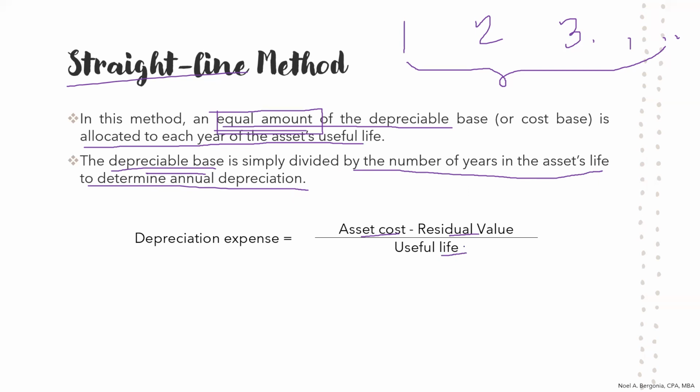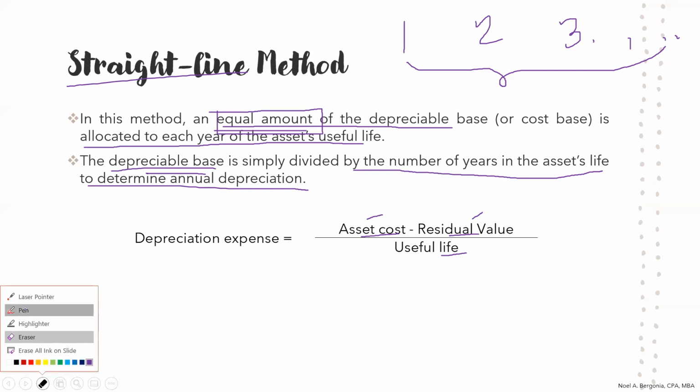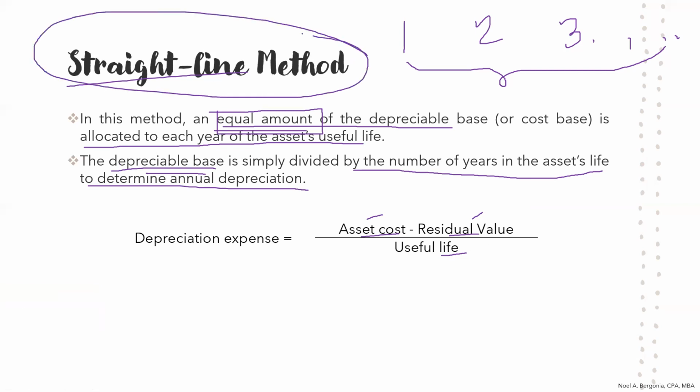See, you can see here the elements that we discussed earlier. You have the depreciable base, which includes the asset cost less residual value. Again, if you do not see a residual value, scrap value, or salvage value, then the assumption is that the residual value is zero, or it has no value. And then you divide it by the useful life, which will most likely be given in the problem. And the depreciation method we will use is the straight line method. So that is our depreciation expense, which will lead us to equal depreciation per year.